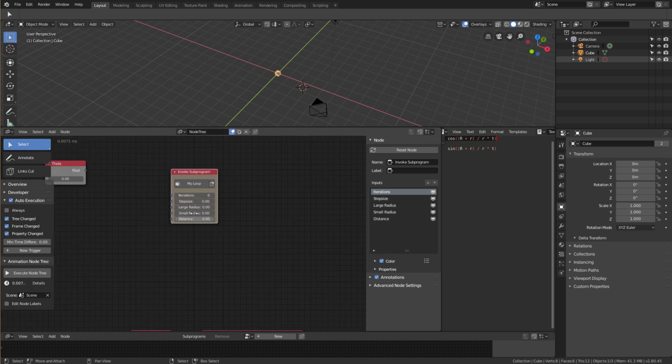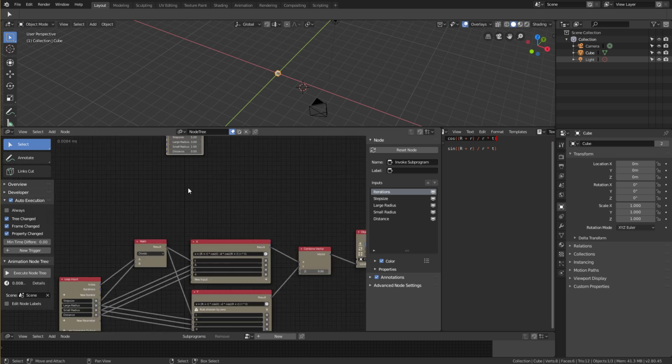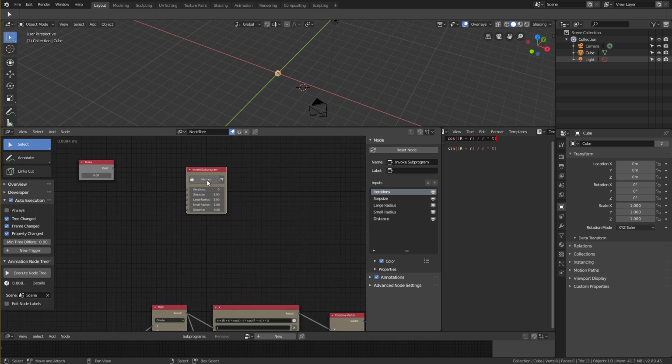Okay, right now the small radius would be zero again. So again, we would be dividing by zero. What I'm going to do is I'm just taking the values that Wikipedia uses as well. So the large radius was 3, the small radius was 1, and the distance was 0.5. And I'm going to also increase the step size because we're also using a divide node and we don't want to divide by 0 again.